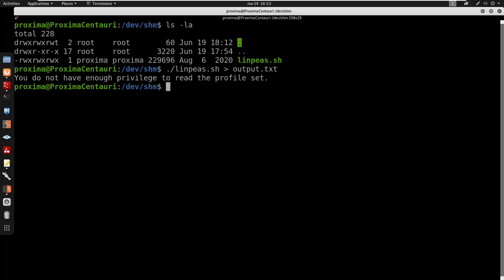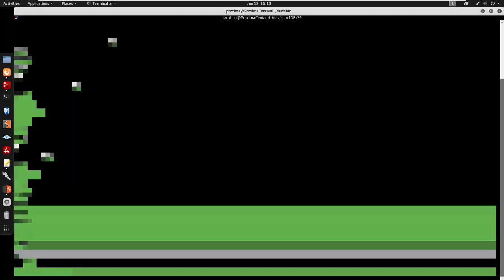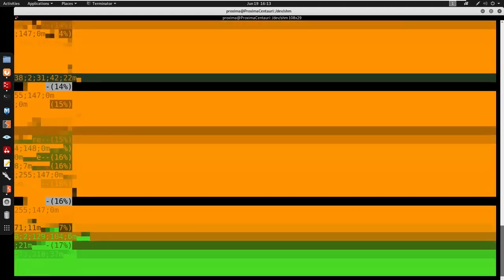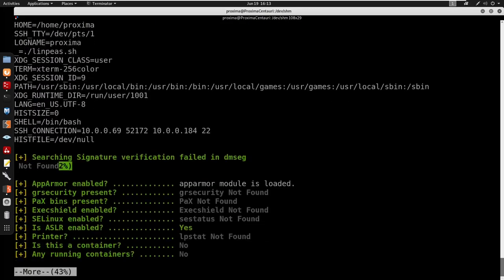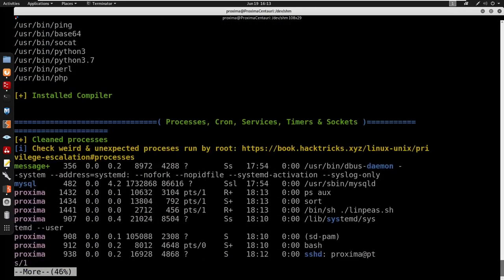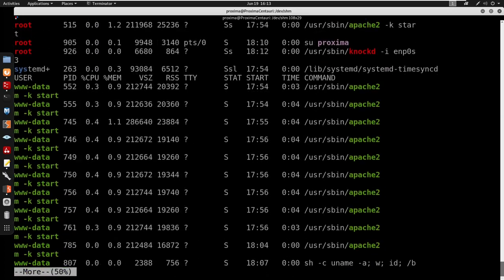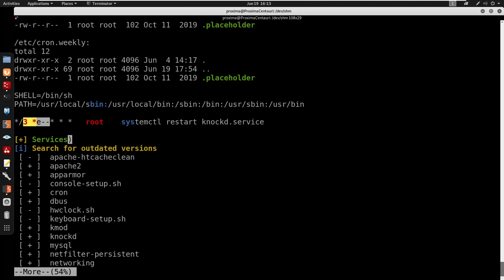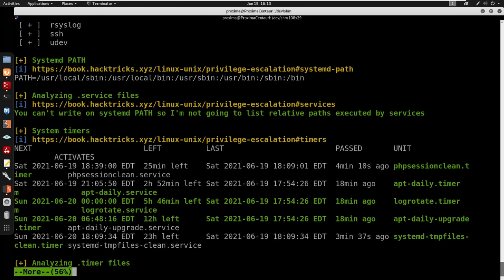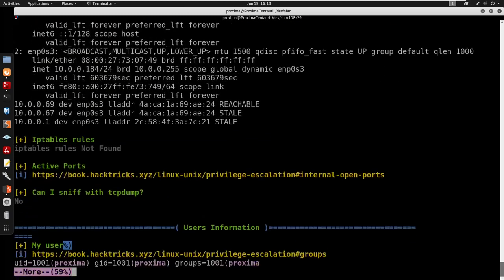Okay, so this is now done running, so I'm going to go more into output.txt. Right now I'm just going to scroll through this and just see if I can find anything under LinPEAS, right? So right now I'm just looking for red and yellow, because usually that's something that we'd have to look at, right?